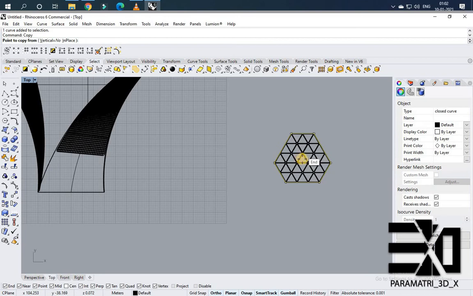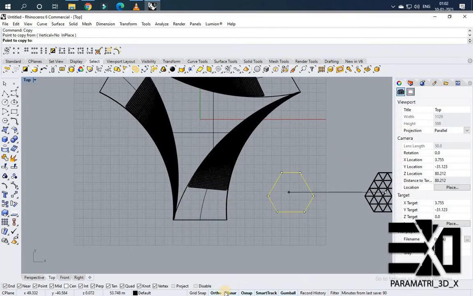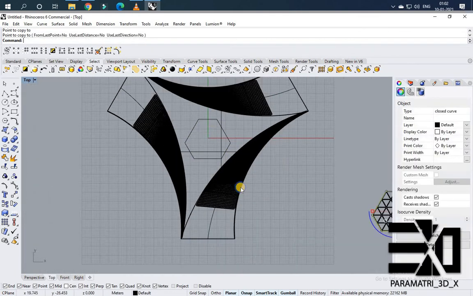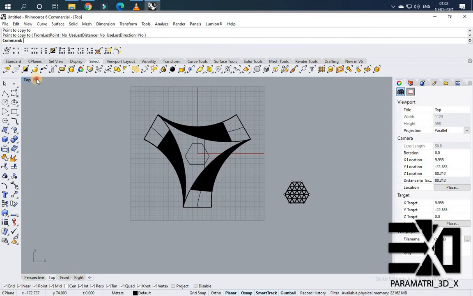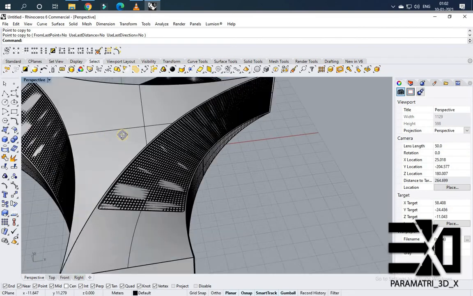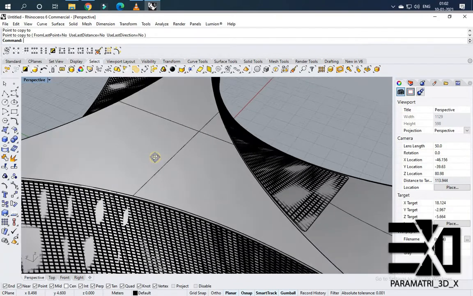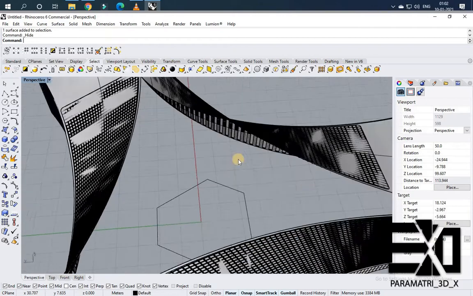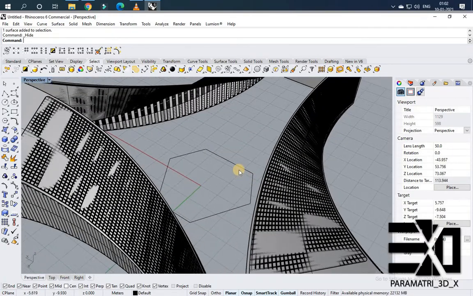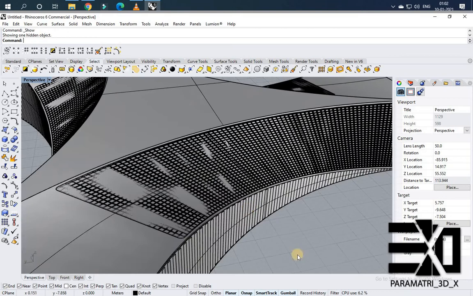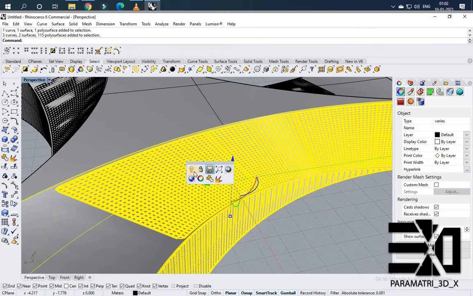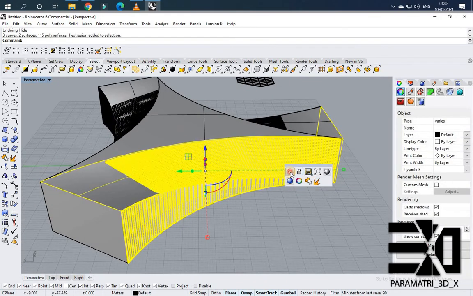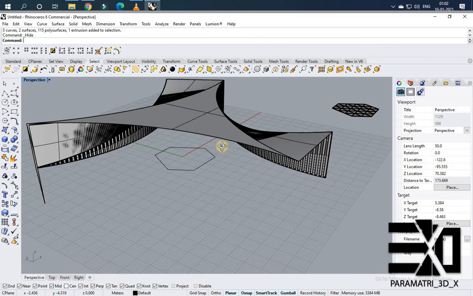So I'm just copying this and turning off Ortho so that I could place it at the angle. So I'm just placing it. Now I'm switching the tab to perspective. So I got the line of the base. So I'm just unhiding it. I'm hiding the surface so that I could edit the inner one.